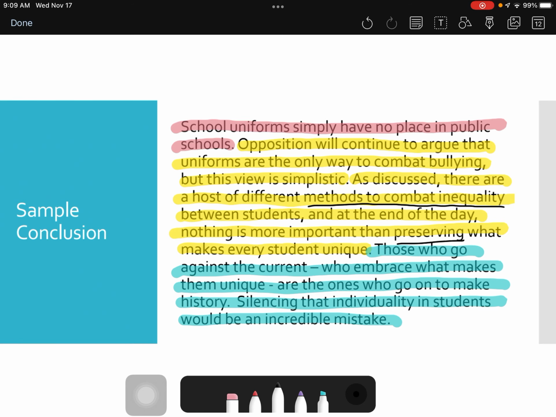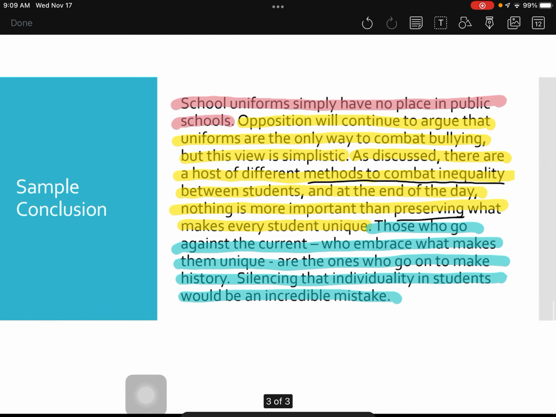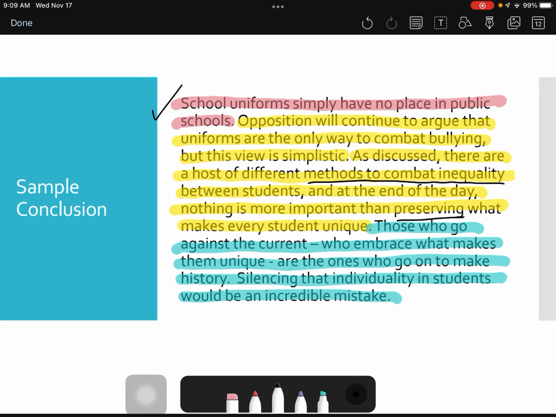So essentially, like I said, you want those 3 things. We want a restatement of our thesis right here. We want the recap of the argument that we made, getting the 2 positions that were discussed in the body paragraphs, or kind of the main claims you made throughout the paper, before ending with a so what or why should the audience care.